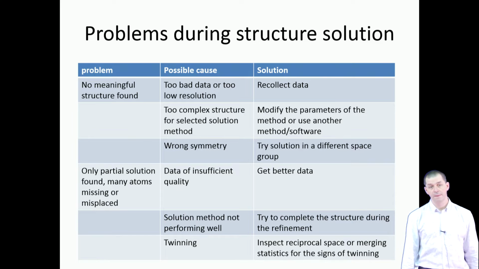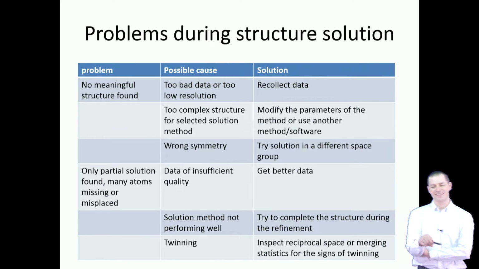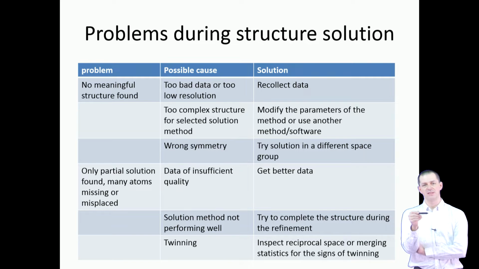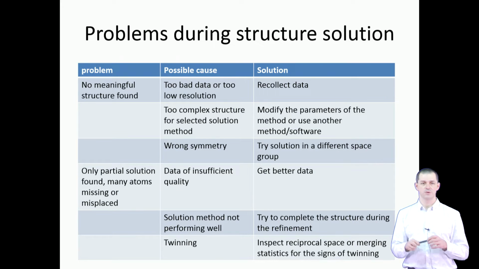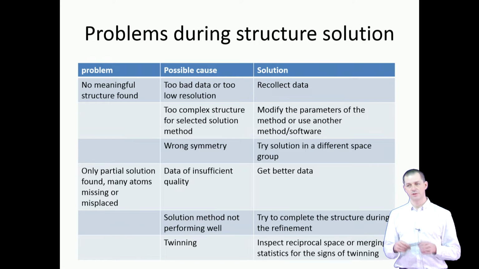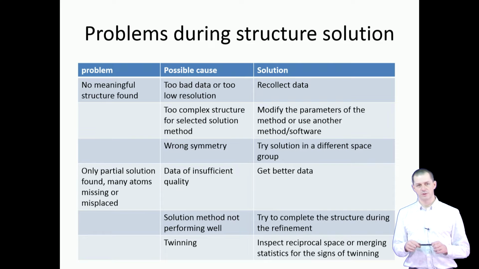Yes? Is there any possibility in Jana 2006 to change the statistical distribution? Yes, you can go to the menu, Run, Intensity Statistics. I think the name is intensity statistics, and if you run that, you will get all sorts of statistics, and one of them is these plots or calculations of the mean E square minus 1 value, which is the value typically used to estimate the inversion center in the structure. Maybe it's a good hint. We can have a look at it in the practical session. I can demonstrate that. It is not directly accessible from the symmetry determination wizard.